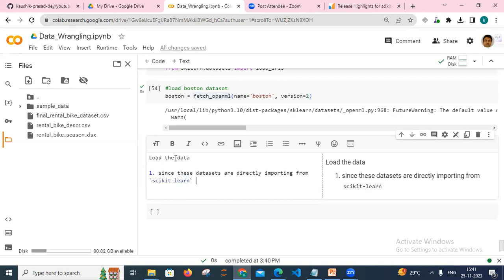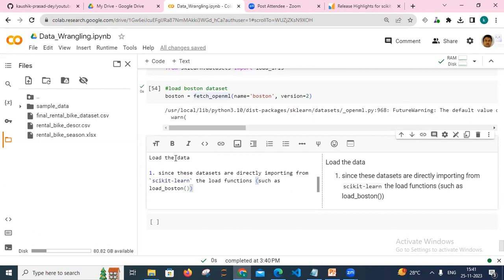The load functions, such as load_boston, this is the dataset name. Do not return data.